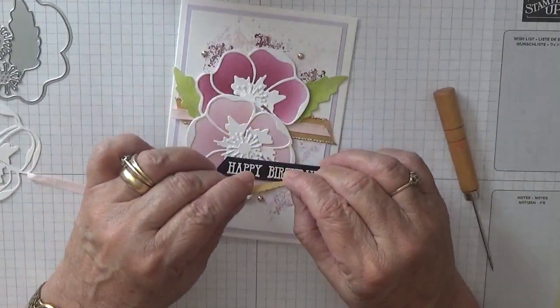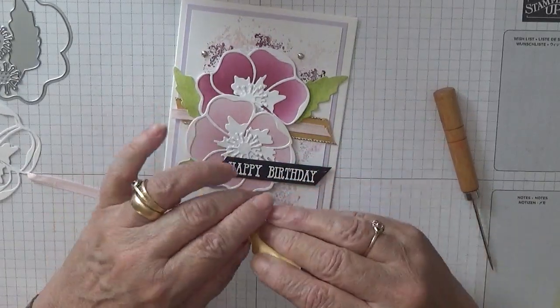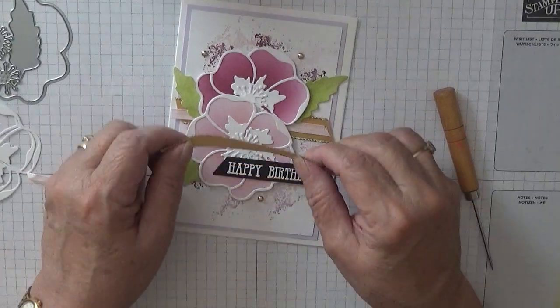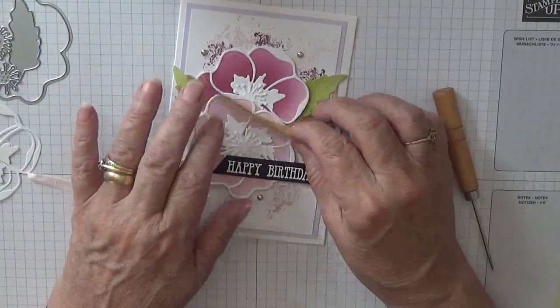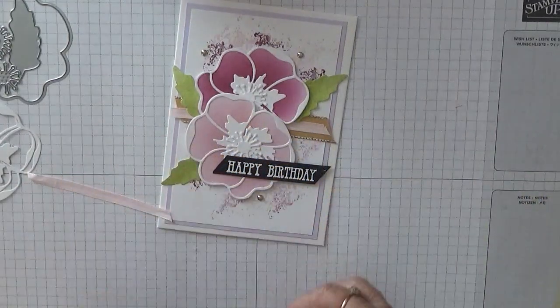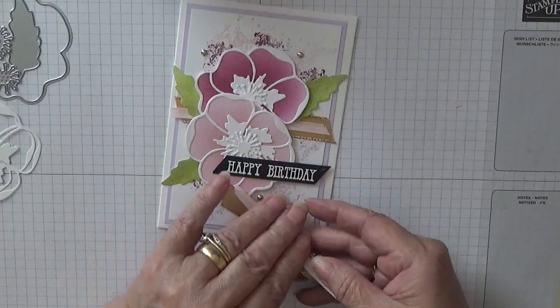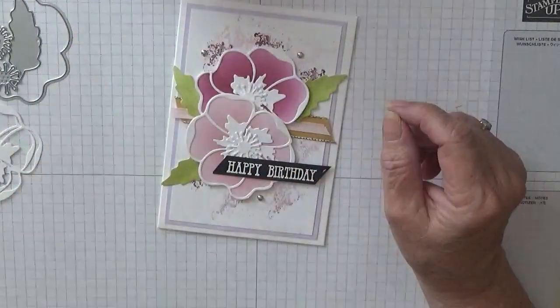I do have a bag of ribbon that is Stampin' Up that my upline Katie Freeman gave me. All different types, all retired, and this was in it. So whether it was Stampin' Up or not, I don't know. I know this one isn't, but yeah, so that's my ribbon.